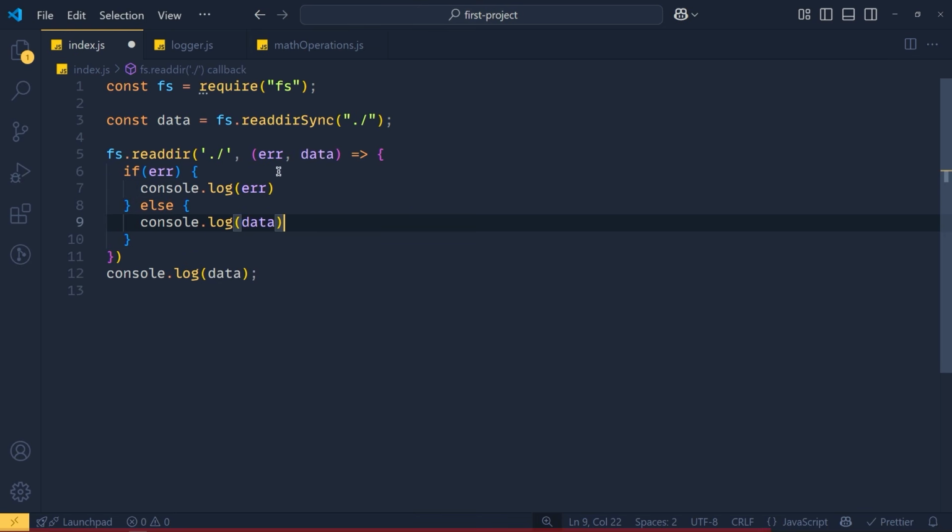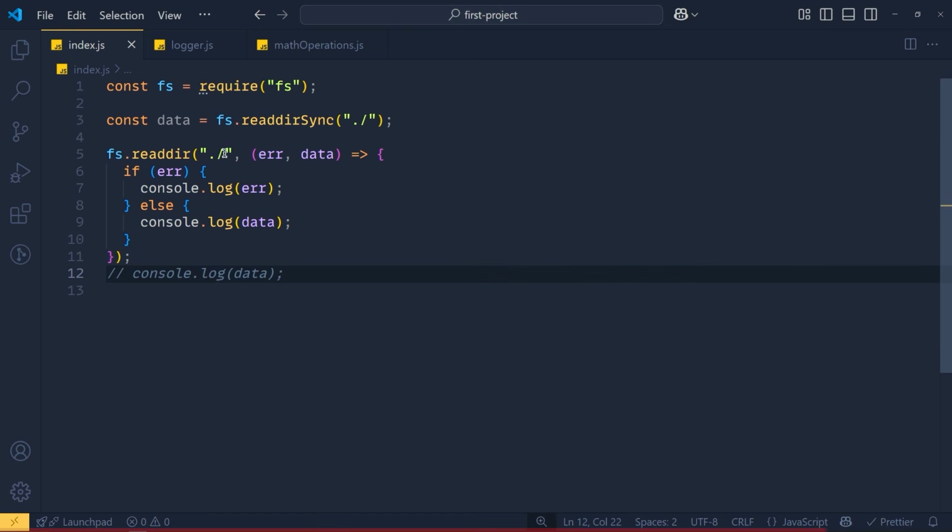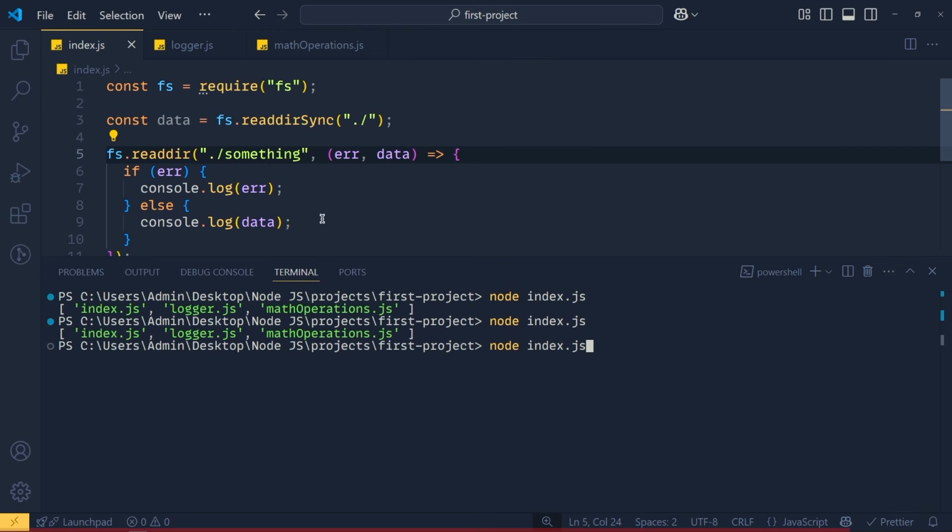Simple as that. Now let's comment out this console for synchronous method, save the changes and take a look. See, here we get again the same data. Now if you want to verify we get error or not, then we can change this path to something else. Save this and run this file again.